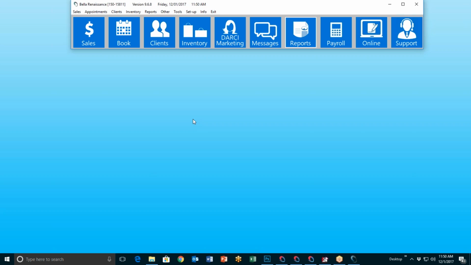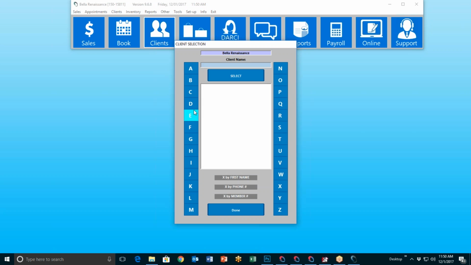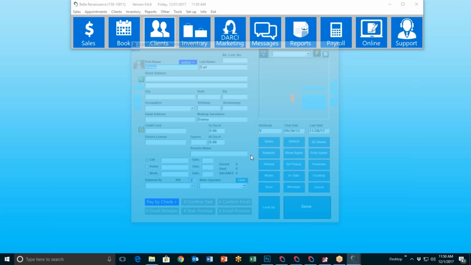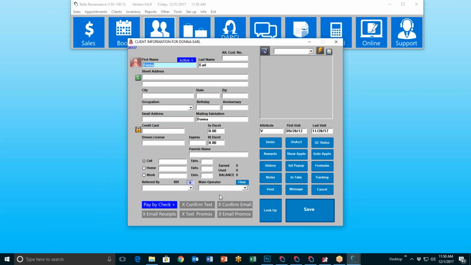Perfect. And then it's the same for like if we do 10% off retail all the time, the system will always know that they get 10% off. That's right. And by the way, even if somebody wasn't a member, I just want to show you something here. Let's go to Donna here. I can actually put in the service discount, retail discount. Yes, exactly. So I'm able to say, for instance, that she gets an automatic 5% discount on something or an automatic 10%, even though she's not a member.